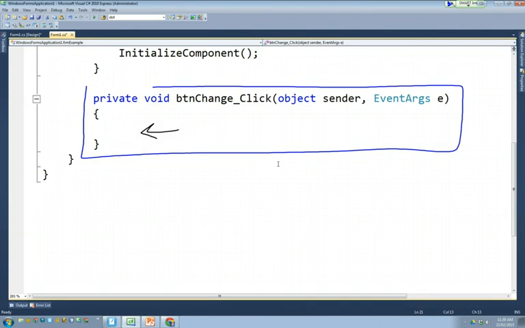Don't worry about what this is. It's a code thing, but it kind of gives you a clue as to what it is. It's something that's happening when you click something. Oh, okay. What am I clicking? I'm clicking this. What's that? Oh, that's my button. I named that, so I know what that is. I'm clicking on a button, and it's saying, what should I do when I click on it? Perfect. That's exactly what I want it to do.